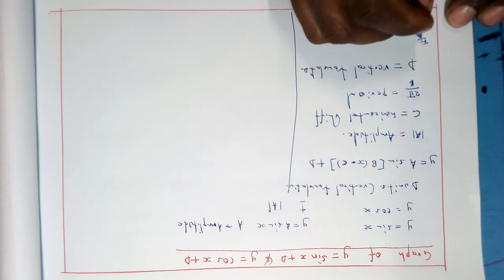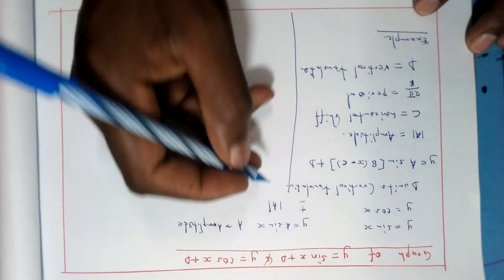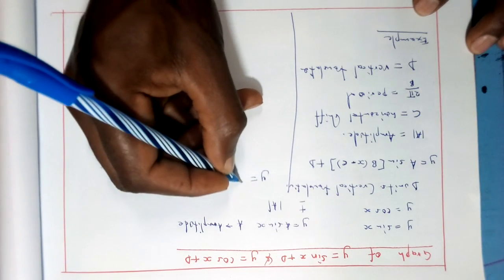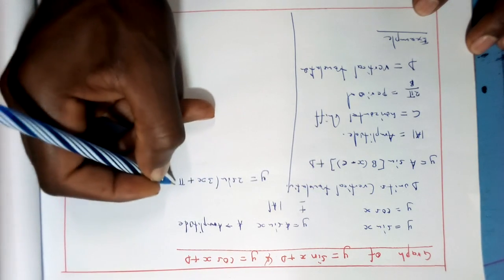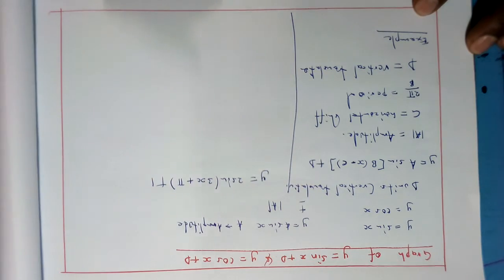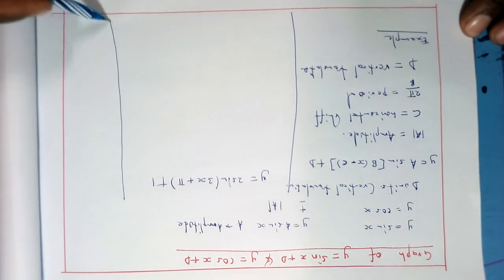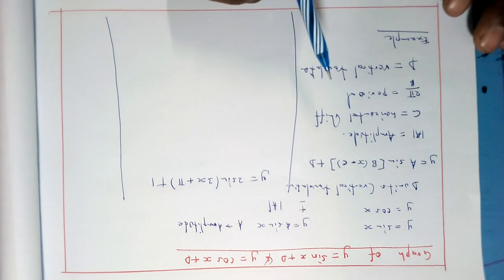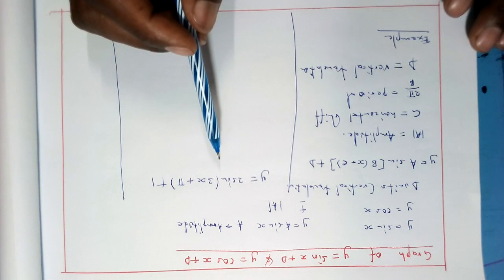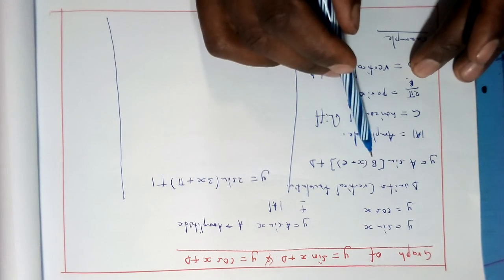So suppose I give an example. Of course, it's going to give us an elaborate way of understanding this specific point, whereby if I consider the graph of a function y equals sine of (3x plus pi), plus 1. So for me to have this version of the graph that is going to give me an aspect of what I referred to as the concept of a period, I'm going to write it in a format that is going to assist me obtain the value for b as given from this general illustration.